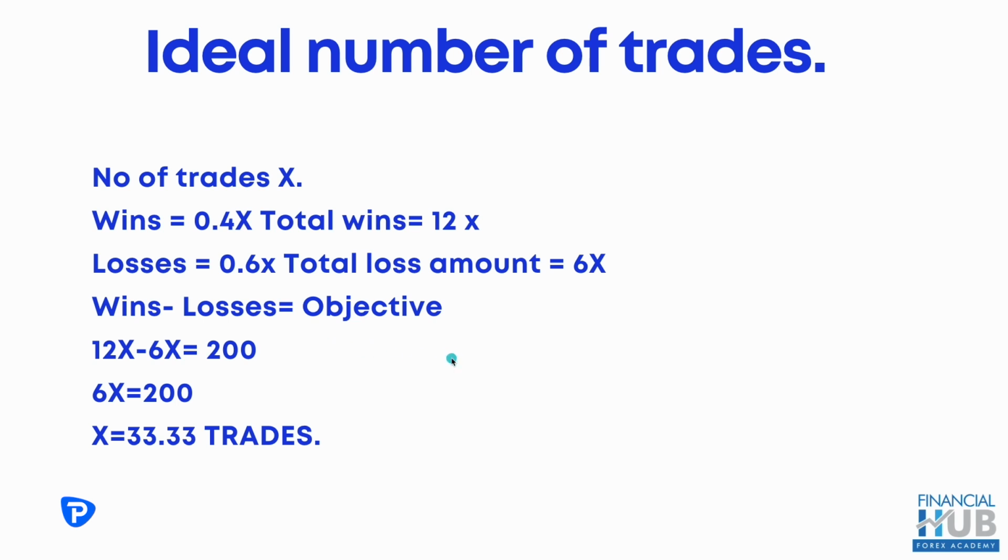So traders, that was what I wanted to deliver to you guys today. I hope I have helped a couple of you, and I want to actually see you guys putting this into action, finding your risk reward ratios mathematically, finding your ideal number of trades mathematically, and not just through guesswork. So this will help you understand why some months you are able to meet your objective and some months you are not. Of course, if you miss your objective, you can now go back and write it down and say, okay, I think I missed my target of 20% per quarter because for that quarter maybe I got only 10 trades.